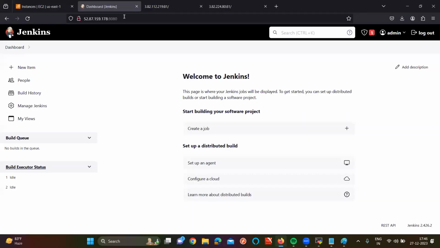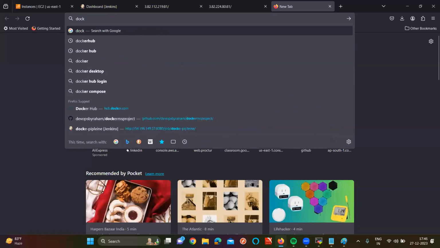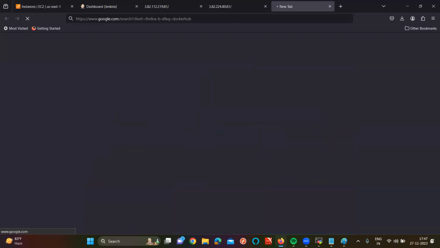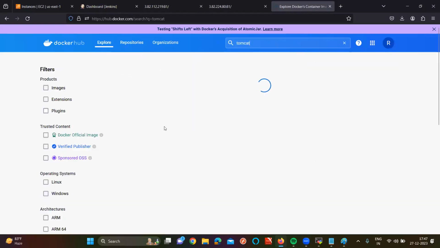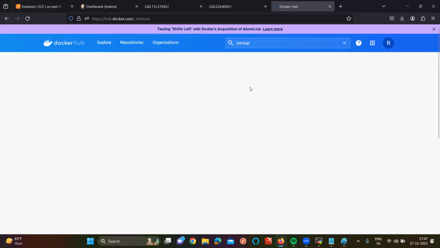Now, if you want to use Tomcat, first of all, go to Docker Hub. In Docker Hub, search for Tomcat. Directly, they will give commands. If you execute the commands, it will come by default. So what do you want to download now? Tomcat, right? Search for Tomcat in Docker Hub. And one more thing, recent images will have some issues, so remember that.